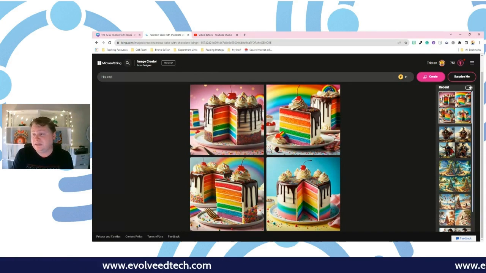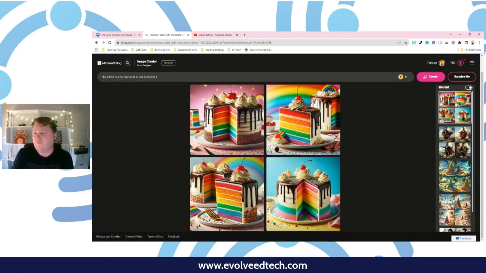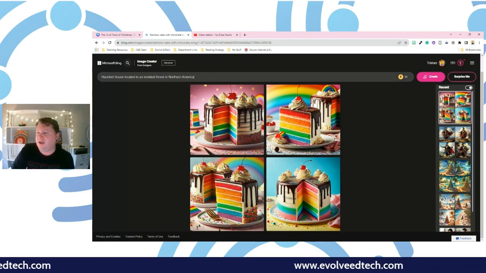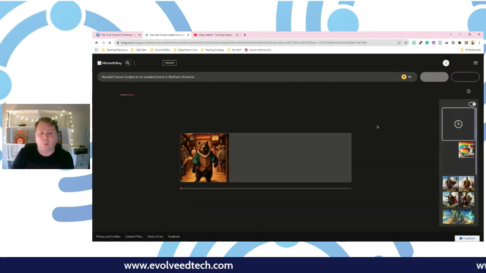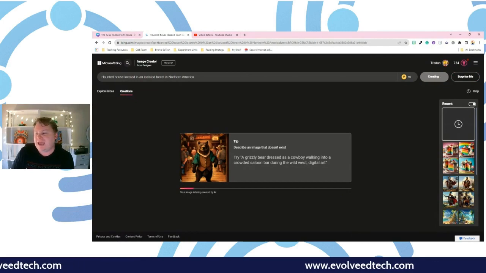So a haunted house located in an isolated forest in Northern America. Okay, so let's press create and see what the generation of this image is from the AI tool this time.